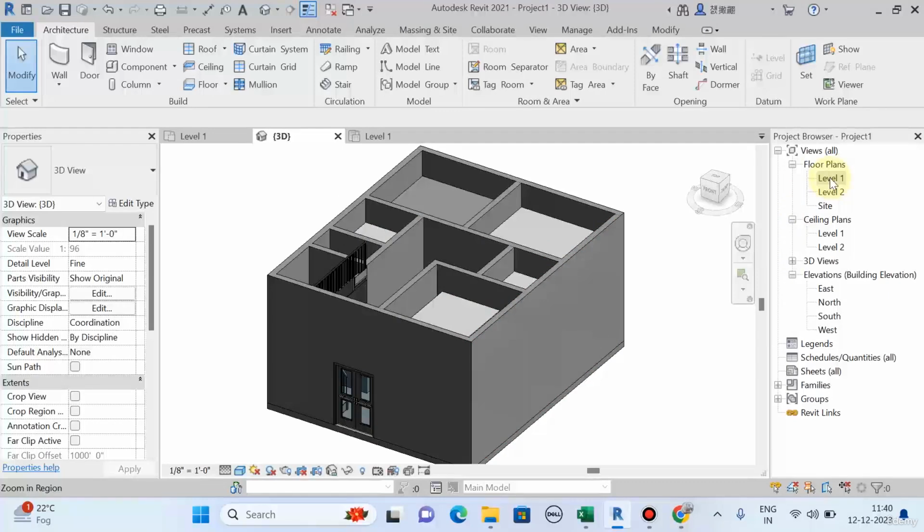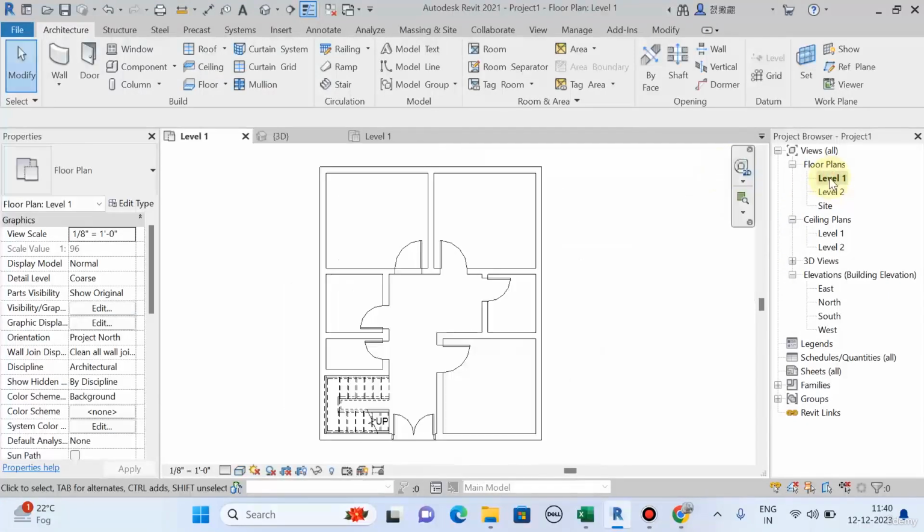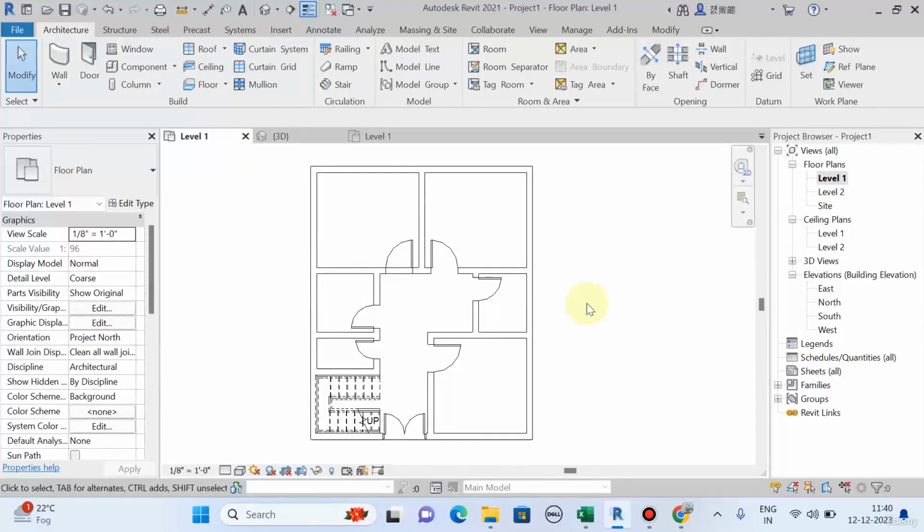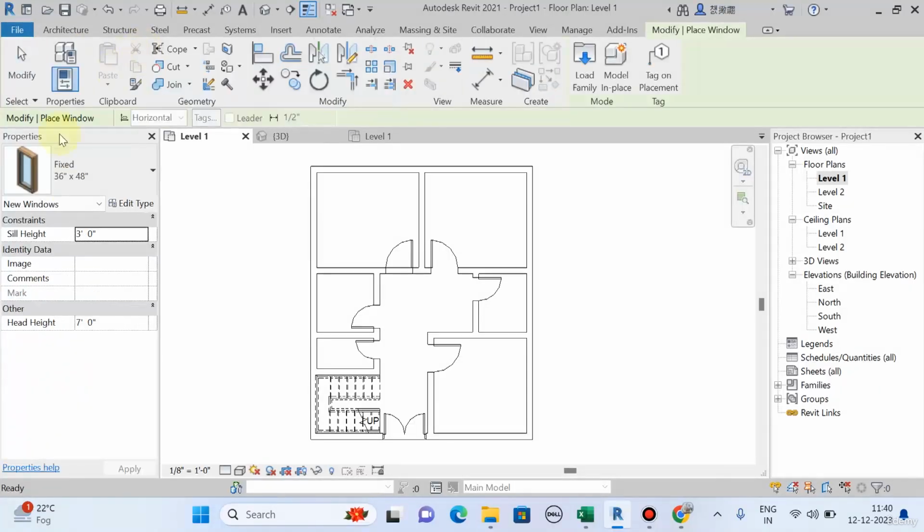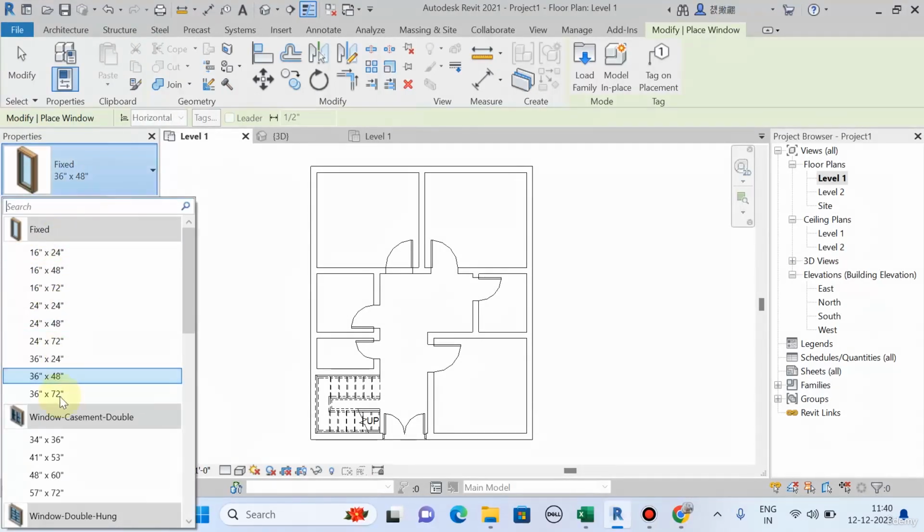So for that, it is better to place the window in the floor plan. So open the floor plan like this. The plan is ready. Now if you want to place a window, what you have to do is go to the Architecture tab, Build panel, where the Window option is given, and hit on that. You can use the shortcut W also. In the Properties palette, you will get three types of window available.